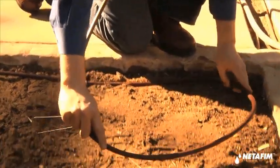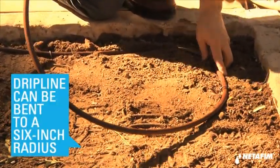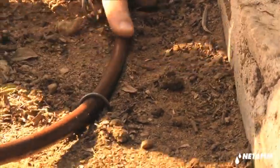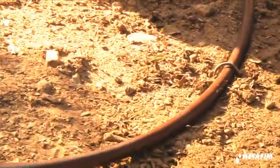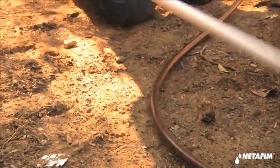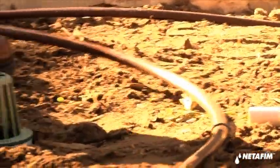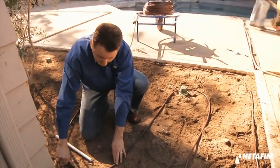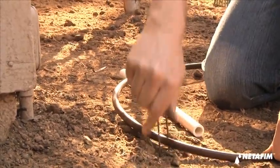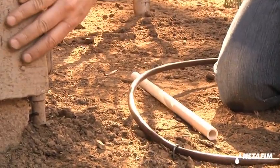When we get to the corners, you don't even need an elbow, which is great and also a cost saver. If the soil is soft enough, we can press it in with our hand and not use any tools. We're snaking the tubing, and we have this piece of PVC pipe cut to the right width so we know how to space our tubing. We'll keep our dripper line a little bit away from the foundation. Another nice thing about drip is you don't get spray on the siding, which can cause property damage over time.